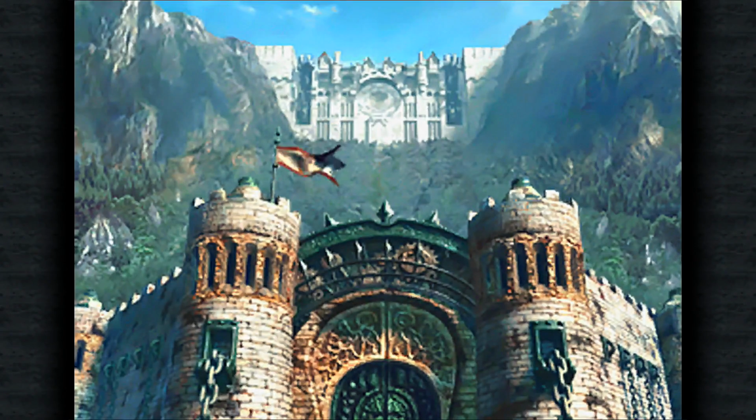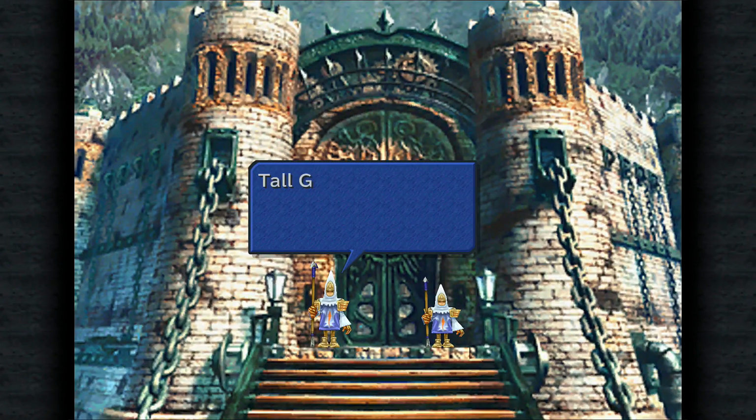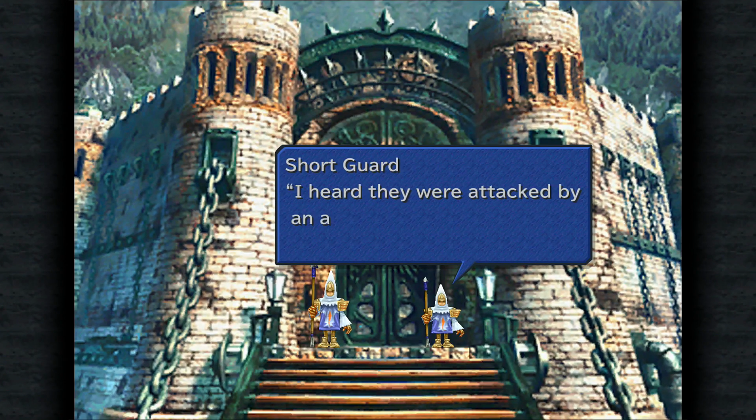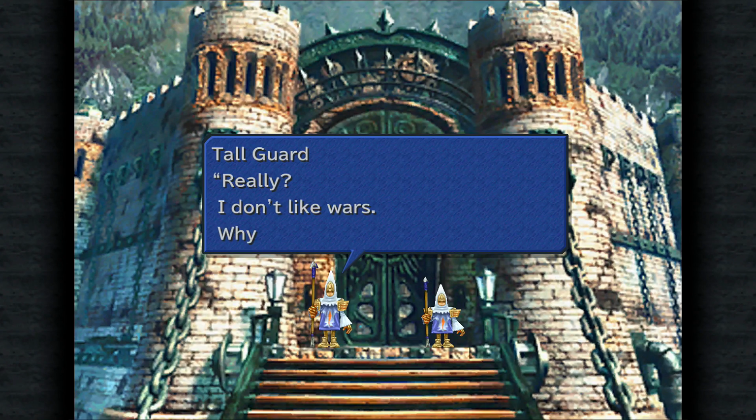And that's that. That's the end of the Burmecia segment. We're going to visit Claire with Zidane next, but for the next couple of parts we'll take control of Dagger. And she's really going to make the situation in Claire a lot worse by trying to go meet up with her mother or her stepmom.